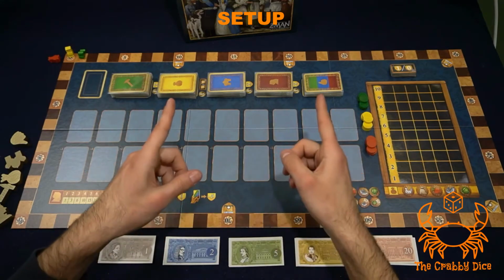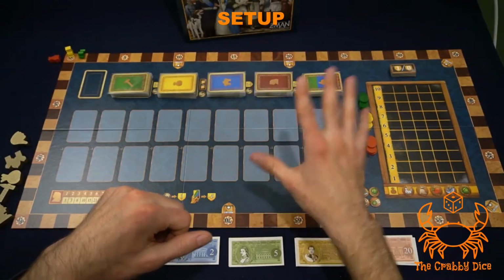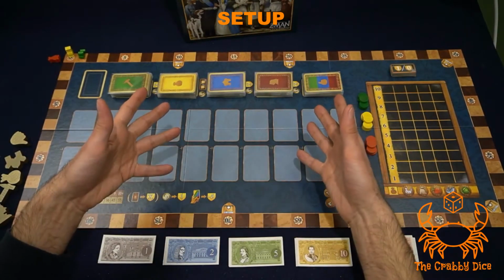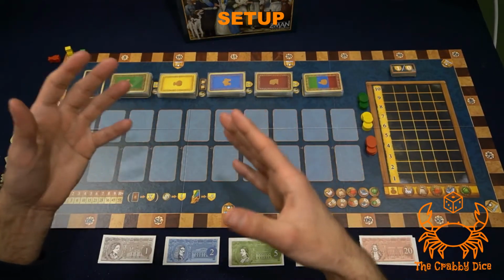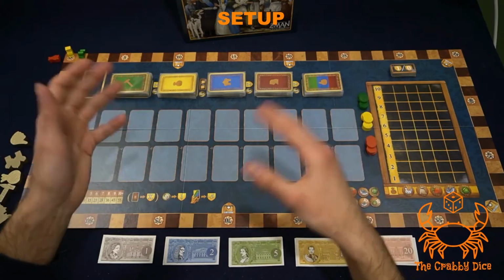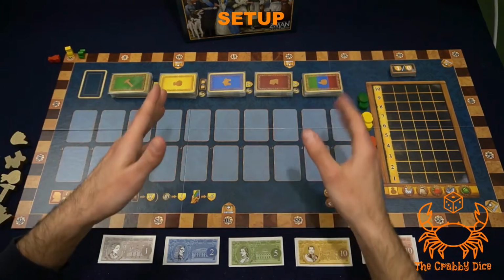Alright, what I am going to do though is I'm going to set up the brand new edition of St. Petersburg, which includes the market, which is this side of the board. If you don't want to play with the market, flip this board onto the other side and just set it up as if it was the base St. Petersburg game. Now, I'm going to show you how to set it up with and without the market as we go. Alright, so first, lay out your game board on the side that you want to play.